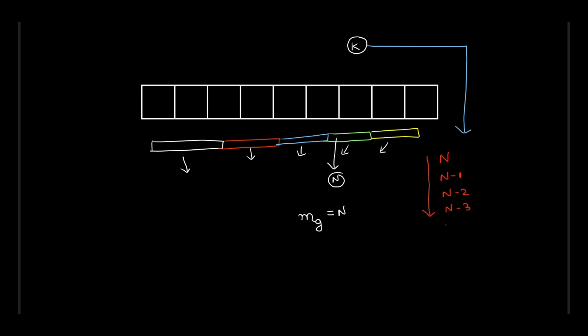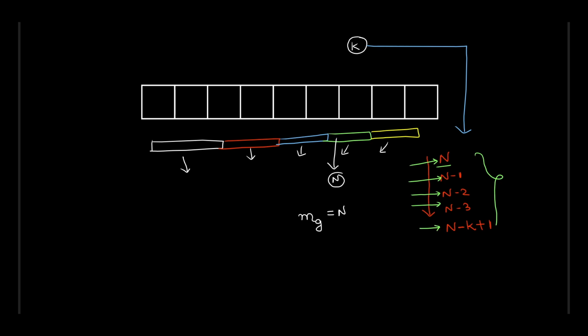This means that if you look at this quantity n minus k plus 1, you can only have these many maximas in the best case scenario. But right now it's not clear whether we can achieve the maxima of one block equal to n and the maxima of the second block equal to n minus 1, and so on. Now let's see if this is the theoretical best that we could do. Can we actually achieve this scenario?